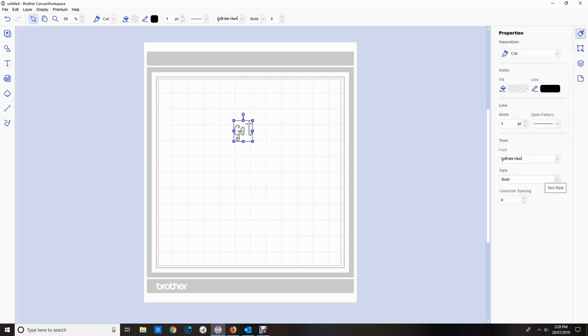When I eventually get to the properties menu, I can adjust the character spacing. But that puts the E closer, and it really is already close. So I've decided to do this a slightly different way. Here's how you can fix it if you don't like the spacing on your words and that doesn't fix it. Type the word, I'm just going to type G and E, with a capital G, and separately, I'm going to type the T.